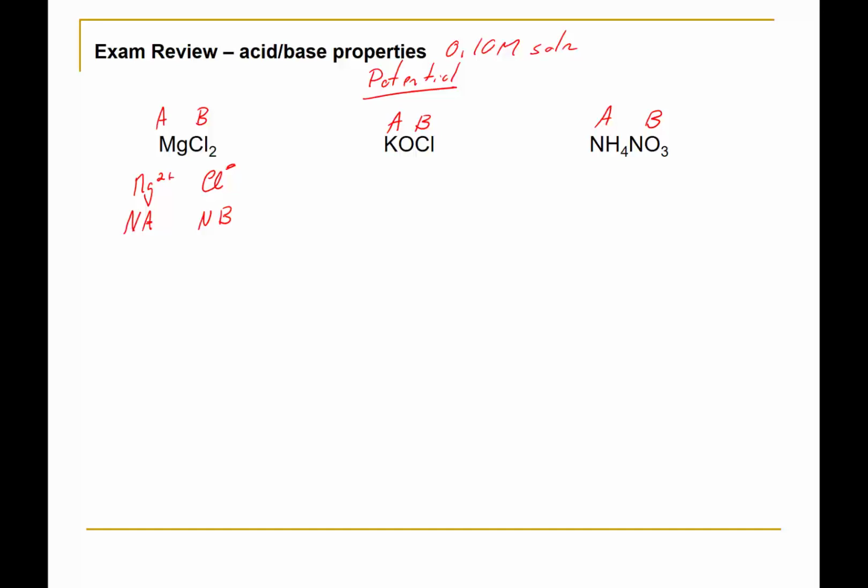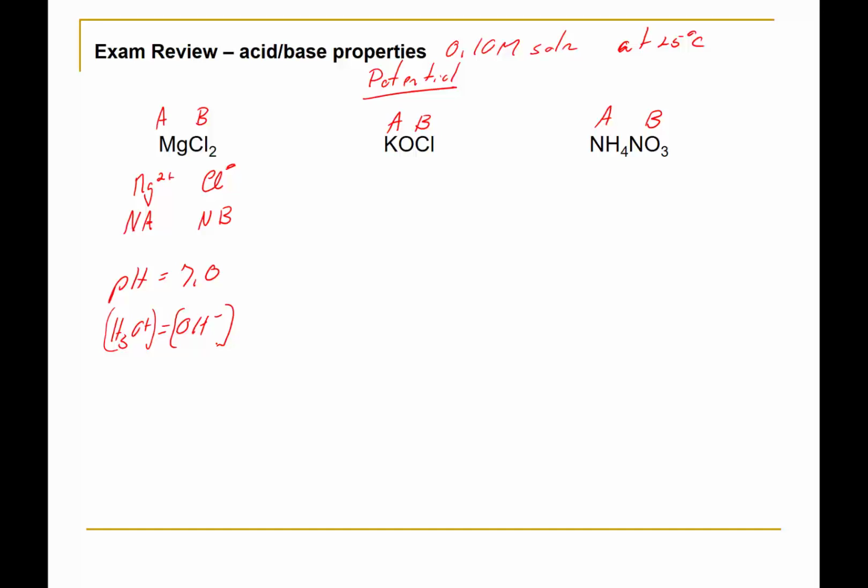Therefore, a 0.1 molar solution of magnesium chloride, I would expect at, let us say, 25 degrees Celsius, to have a pH equal to about 7.0. In other words, the hydronium ion concentration would equal the hydroxide ion concentration. Now, often in these questions, we ask you to write out hydrolysis equations. That is, how will these ions interact or react with water? Well, neither the magnesium ion nor the chloride ion react with water. So we don't increase the hydronium ion concentration, we don't increase the hydroxide ion concentration.